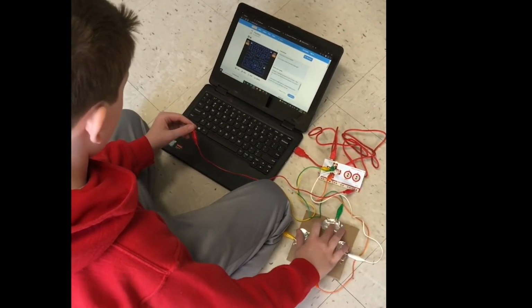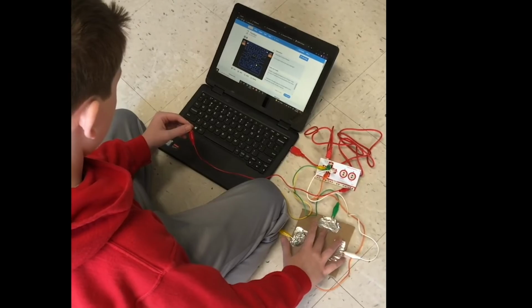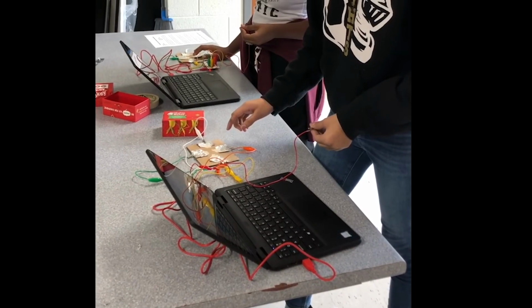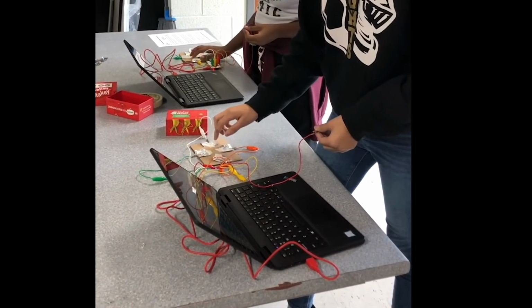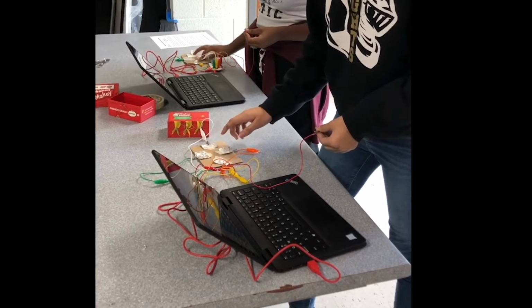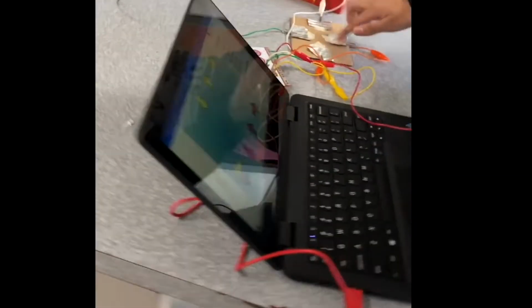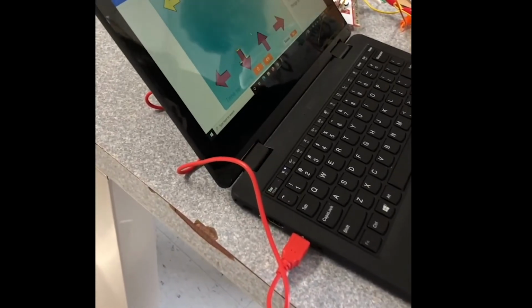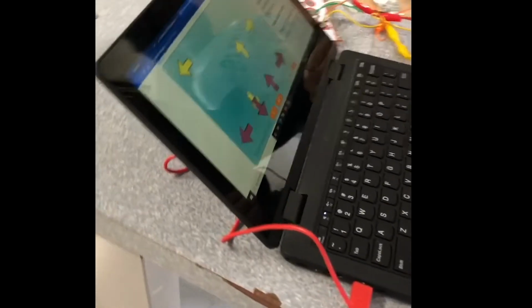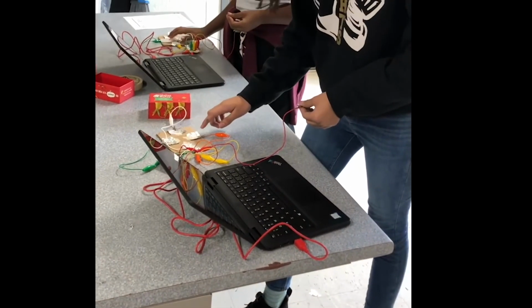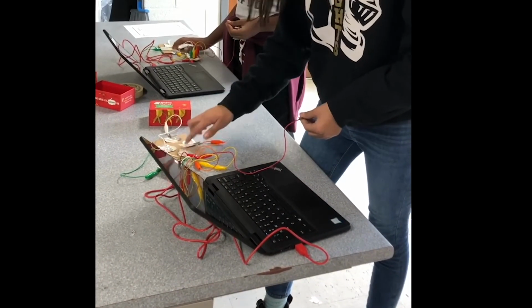Using the Makey Makey circuit board, they now have control of keys such as the spacebar and the arrow keys by holding the alligator clip in one hand and touching the conductor in the other to close the circuit. They can even work in pairs and have one person hold the alligator clip and the second person touch the conductor and close the circuit by fist bumping. My students get a pretty big kick out of that one.